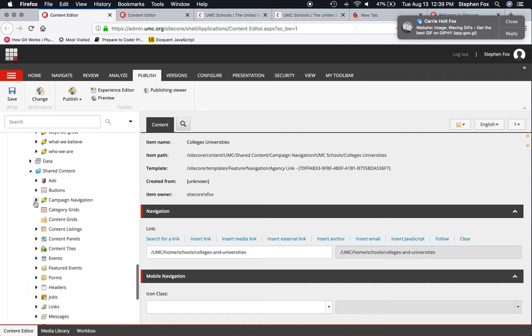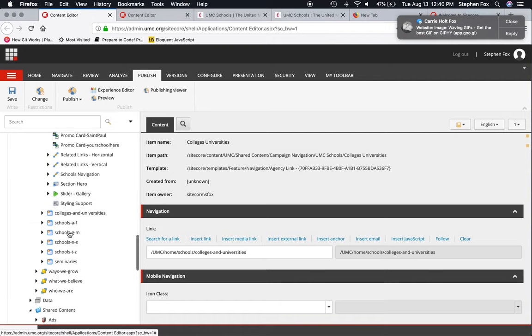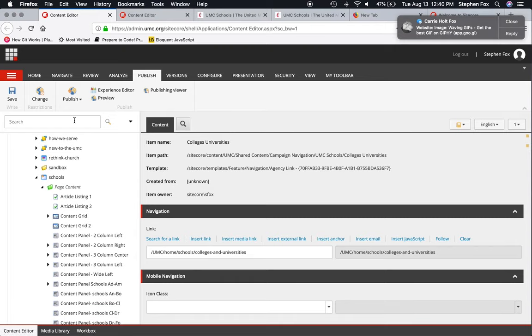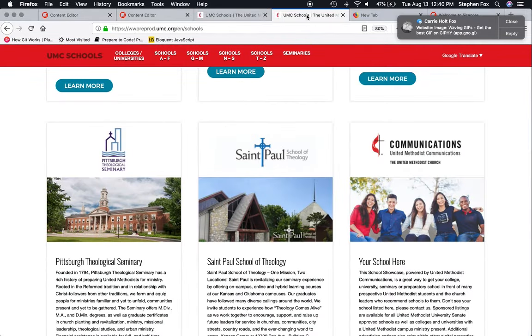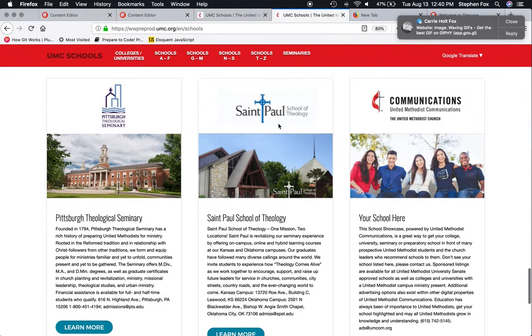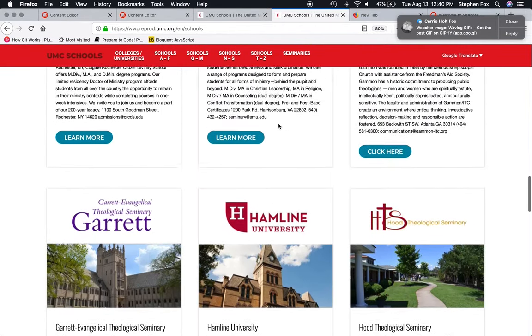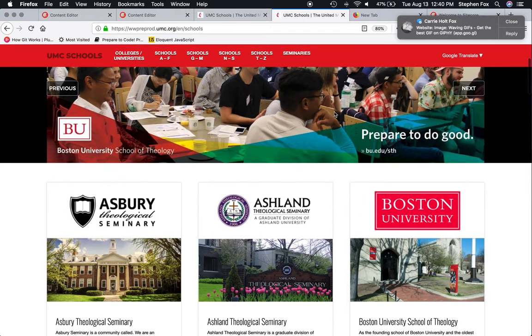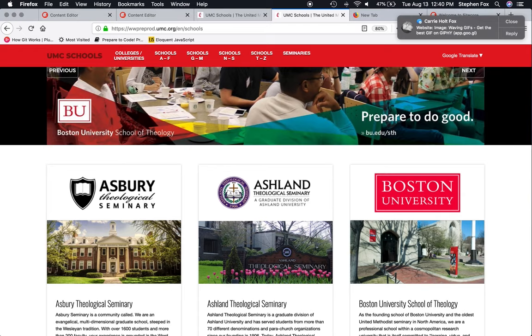Okay, so take a deep breath. That's the most complicated part of the page. So first, I'm going to show you how to maintain the existing components on the page, and then I'll show you how to create a new school if that were necessary. So here we're going to scroll up to the top, and I'll show you how to deal with the navigation. And actually, we're going to take a segue, and I'll show you how to calibrate this carousel.